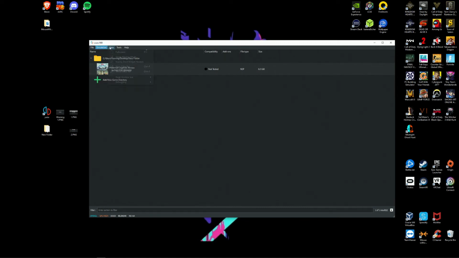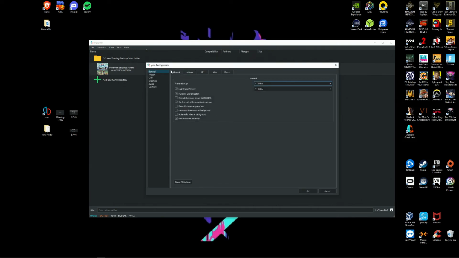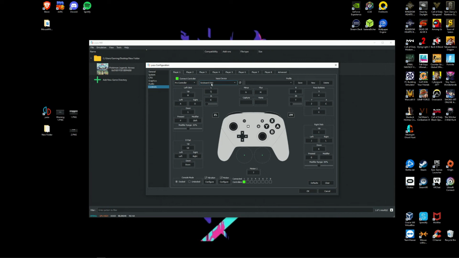As for setting things up, you want to go to Emulation, Configure. Now, this is use case per person on what type of specs you have on your computer: how much RAM you got, how powerful is your CPU, how powerful is your GPU. Mine's pretty powerful, so for the most part, you can leave it by default, and you can tweak things here and there to see if it'll start working for you. As for controllers, you can do keyboard and mouse. You can plug in an Xbox One controller, and all you gotta do is hit that circle button, the refresh button, and it should show up right there. Then select it, then make sure the mapping's fine, then, you know, click OK.